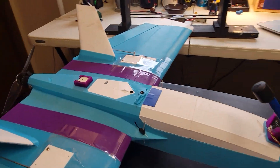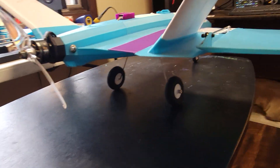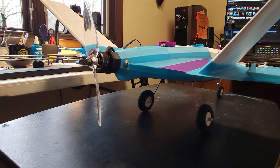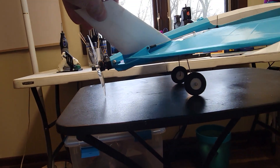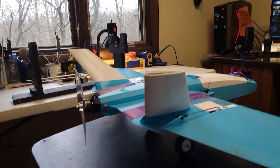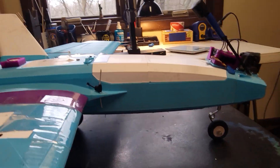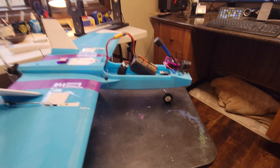Works great — I just drove it around like an RC car for a while and it steered decent. As you see in the video, it took off just fine. This configuration is what worked. I also have plenty of room for prop clearance — looks like you can get about that much before the prop hits. Mine didn't hit at all; I didn't even think about it when I launched.